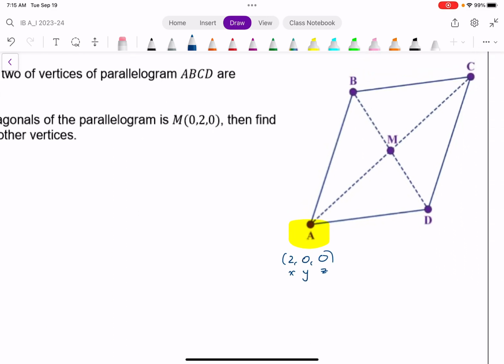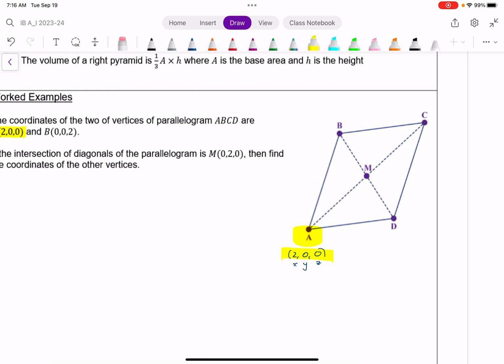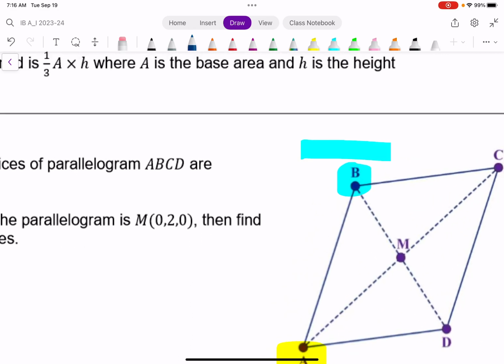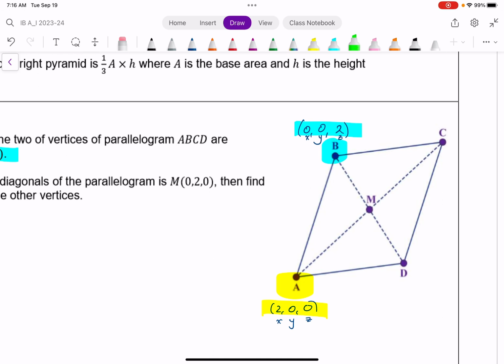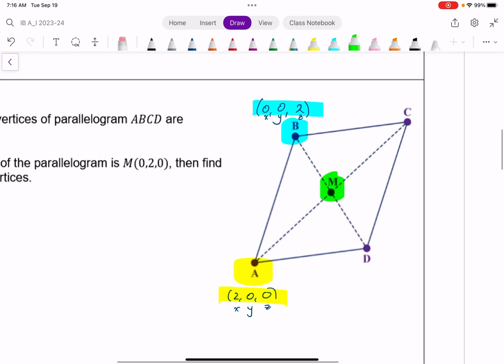So it's right, and quite often we imagine a z-axis coming out from the screen or from the wall or however you're visualizing this. But this is at 0 right now. We have B, which is at 0, 0, 2. So I'll label that up here. So 0 on the X, 0 on the Y, 2 on the Z. So you can imagine it floating 2 units out from the screen. And then M, that's the midpoint of all these points. Midpoint being, as it sounds, just the point in the middle, which is at 0, 2, 0. So 0 on the X, 2 on the Y, 0 on the Z.